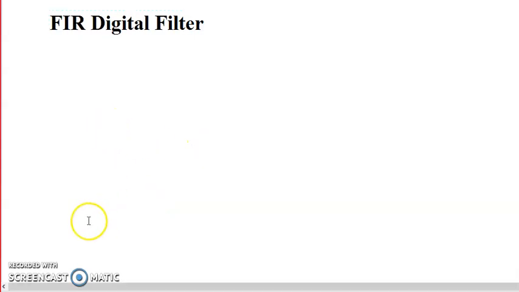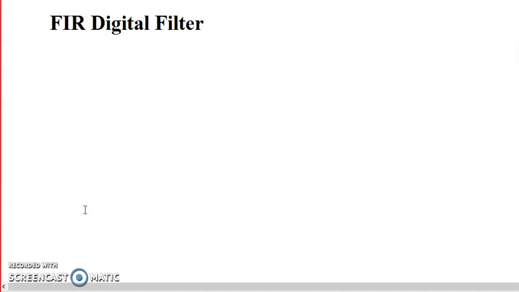Let us now discuss the philosophy behind the FIR digital filter design. Okay, FIR filter design. So basically, it is not a completely analytic method. So we have to start with the specifications. What are the specifications of a filter? What we aim and what is the idea to achieve that aim?